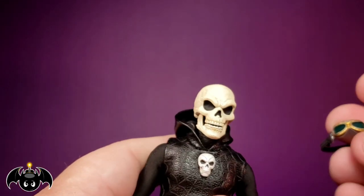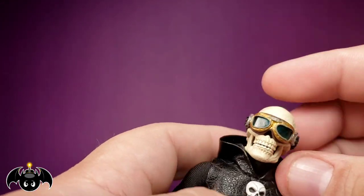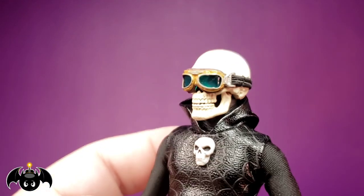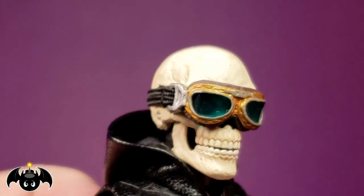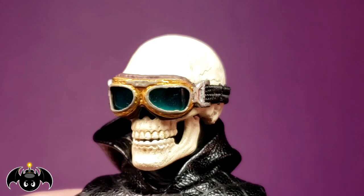We also do get some really nice goggles you can pop on here too. So I'm going to go ahead and slide those on like that if you want to do so. So I think that's really cool too. They got the little bendy string around there so you can wrap around the actual head. The detail, this looks great, man. I love the lenses. They're actually a clear blue lens that almost got copper colors, silvers, and browns. Looking really good, man. Almost like a steampunkish kind of vibe to that. So that looks really cool too.